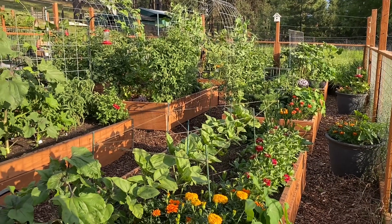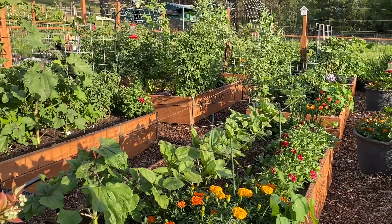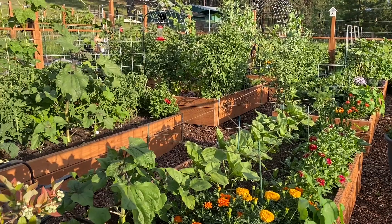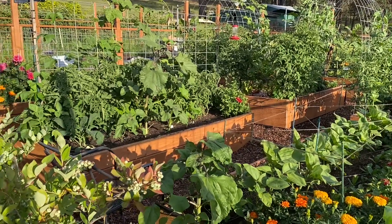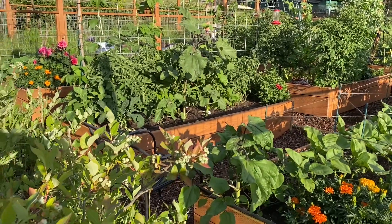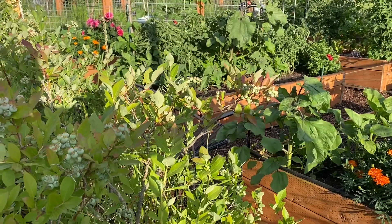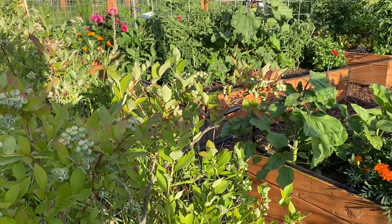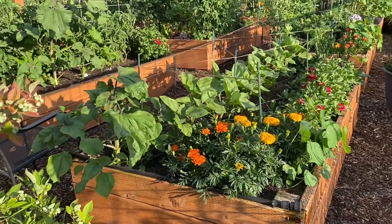And here's a look at the garden from the other corner where I usually take some photos. There you can see that cute little hedge of zinnias in that front bed. And there's some specialty sunflowers in that bed as well. The middle bed there where that kind of looks open on the front, that was where I just pulled up some lettuce that bolted. And last night I planted in some specialty sunflower seeds that will come up and be beautiful for the fall.